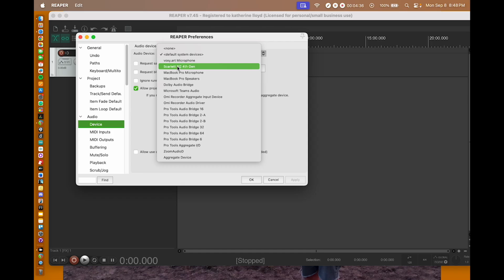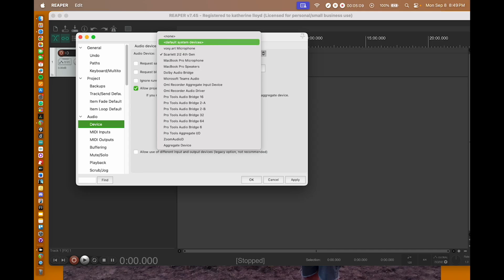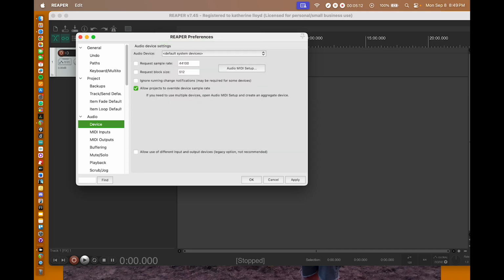Some of you, I think, are using Studio One, which leads me to believe you have some sort of PreSonus external device. Some of you might be using a Behringer. It doesn't matter what it is. If you're plugging in any kind of audio interface, you're going to need to come up here and pick it from your audio devices. So in my instance, I would pick this. I'm not working with that today because I want everyone who doesn't have an audio device to see what this looks like. So I'm going to go ahead and unplug it. It's probably going to freak out. I'm going to go back to default system devices. And then I'm going to click apply.